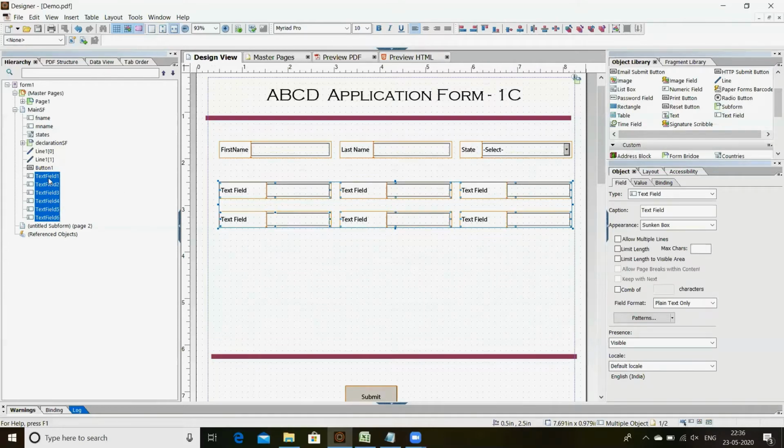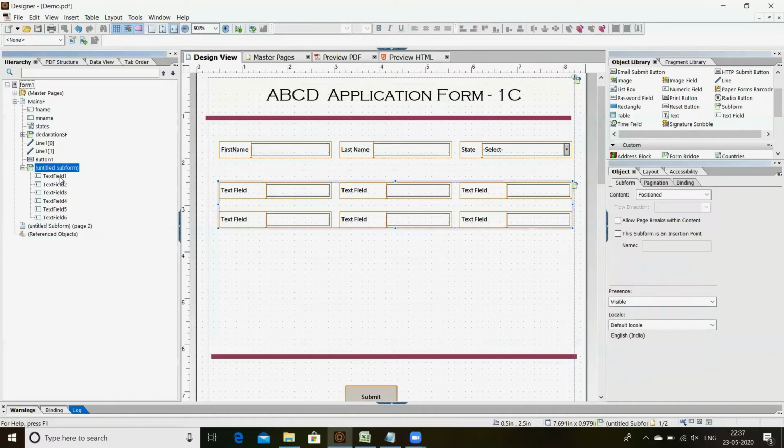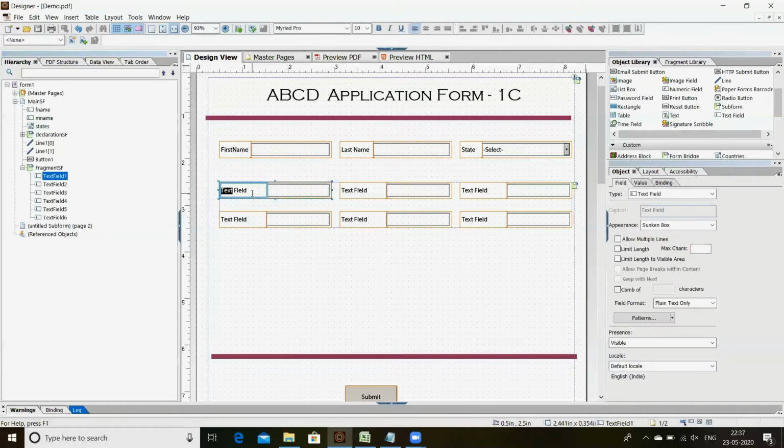See, I created 6 text fields, and I'm grouping all 6 into one subform. I'm naming it fragment subform, let's say SF. In the fragment subform, I have 6 text fields, and I'm changing the labels.